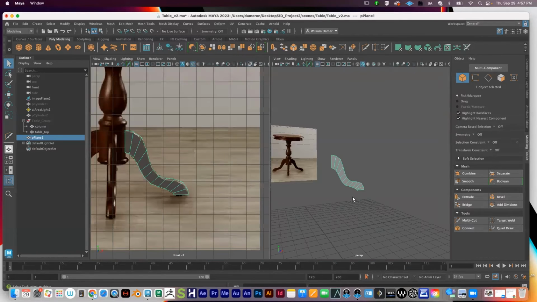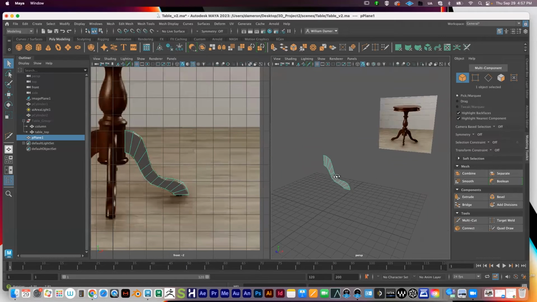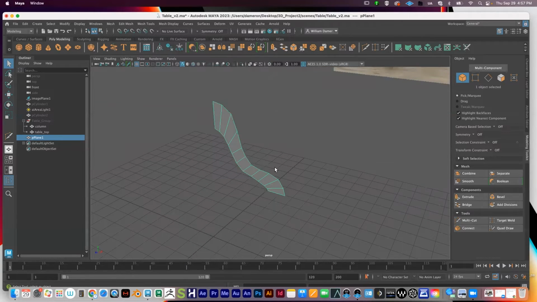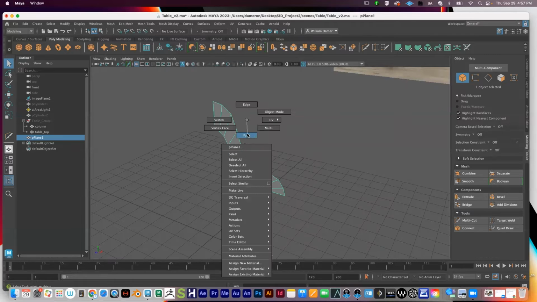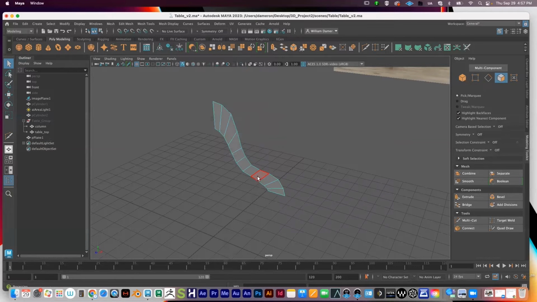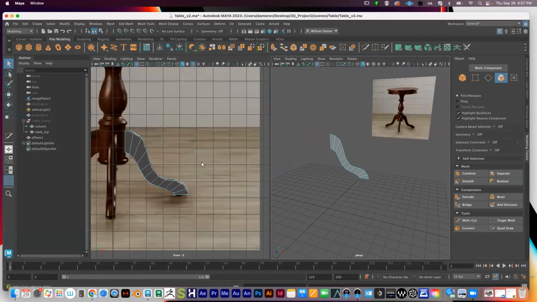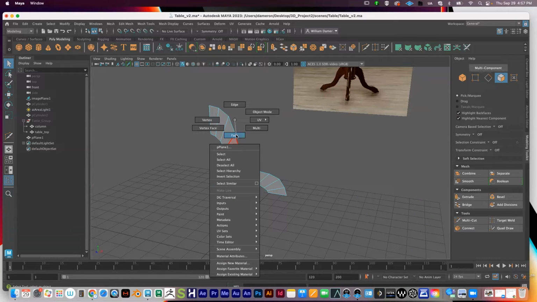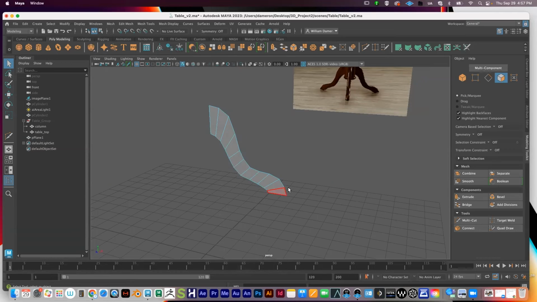And so once you have your shape traced right here, I think you can do this from object mode, but I think it's a good habit to go into face mode here. So we can go into perspective view by pressing this button right here, and then right click and go to face mode. Hold down right click, go to face. Select all your faces at the same time, dragging from the top left corner all the way down to there.